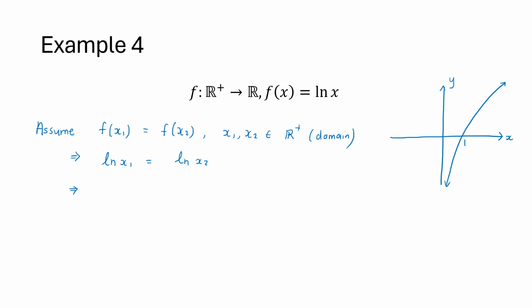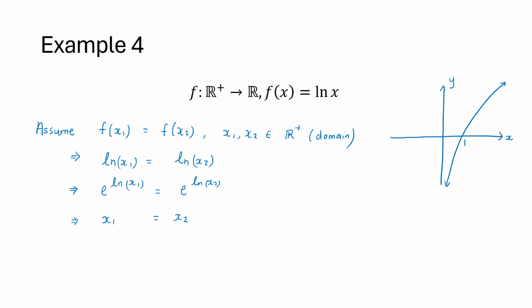We can take e on both sides, so here we will get e to the power ln of x1 must also then be equal to e to the ln of x2. Just going to put brackets around this just so it's clear. And now e and ln are inverse functions of each other. So e to the ln of x1 will simply be equal to x1. And the same on the right-hand side, e to the ln of x2 is simply equal to x2.